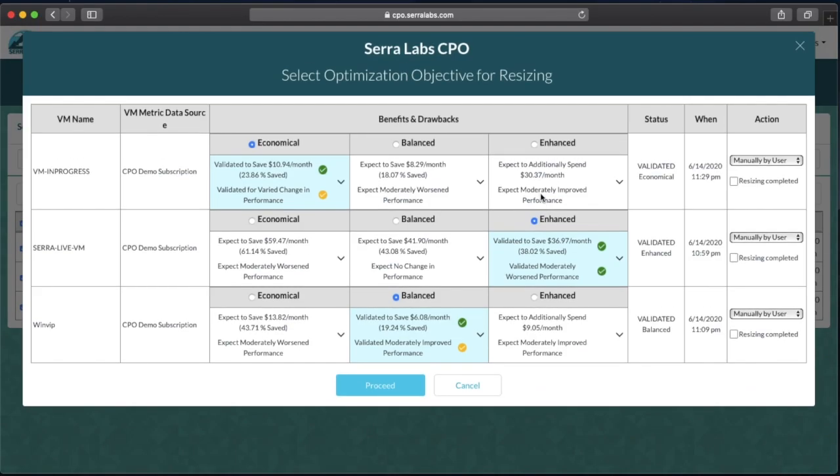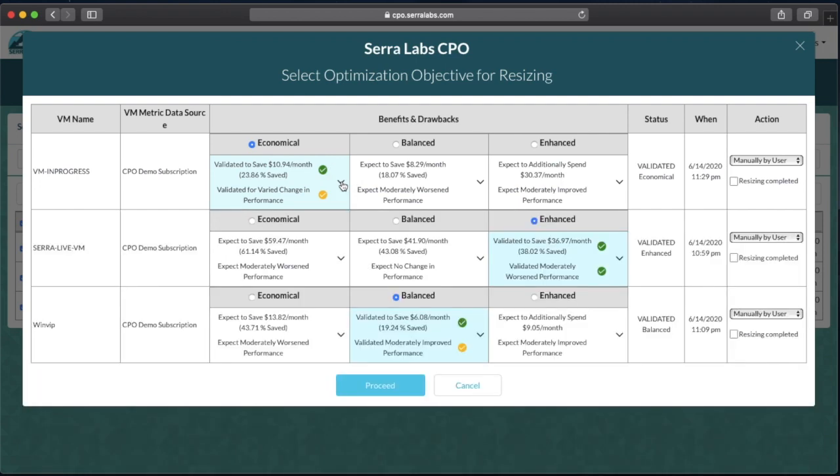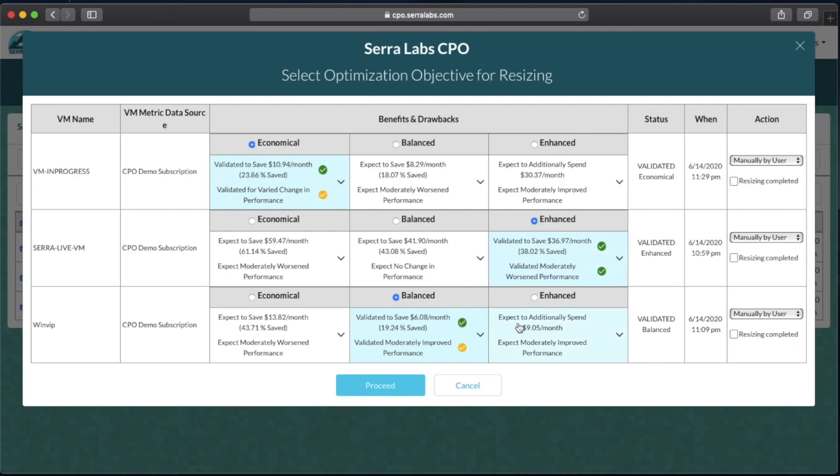The resizing is currently user supported. What we're showing is what the originals are, what the recommendeds are, what the cost benefits are, and so on, and what the performance changes are for the ones which have been validated.